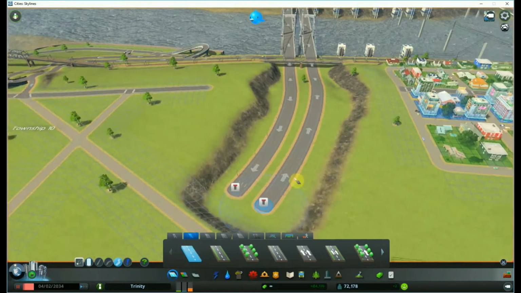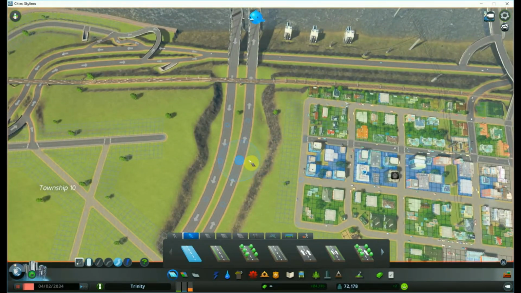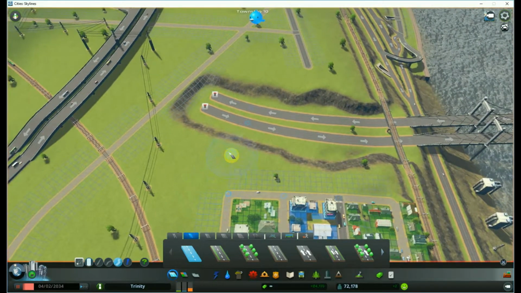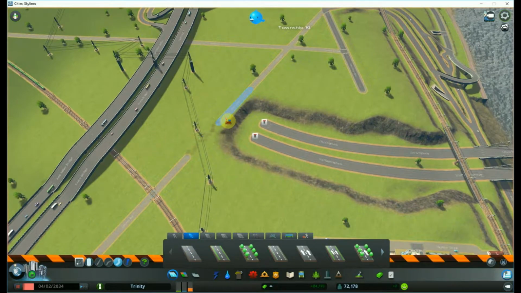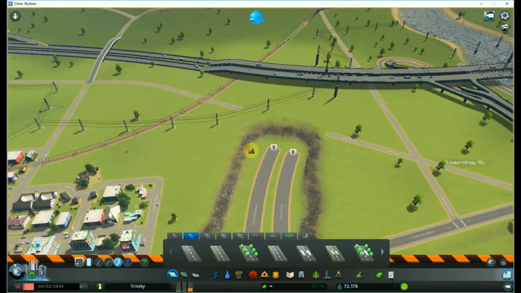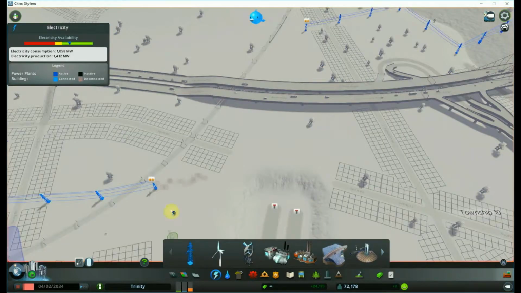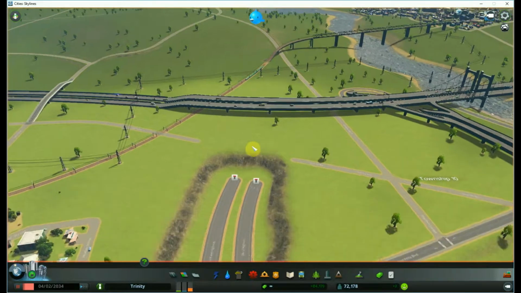Okay, so we've dug this out. And now it is time to replace our road, which is the famous Tom Petty Boulevard. But before we do that, well, I feel like all these things have to be done together. So let's get rid of this power line. Alright, the power line has been moved.